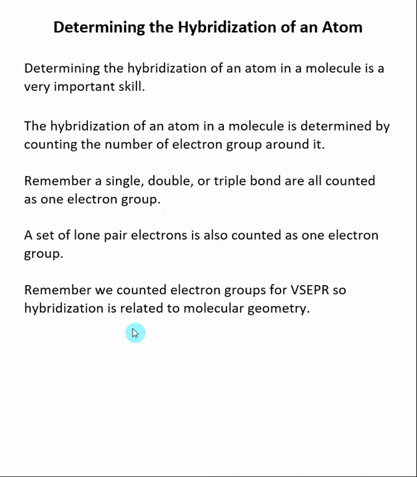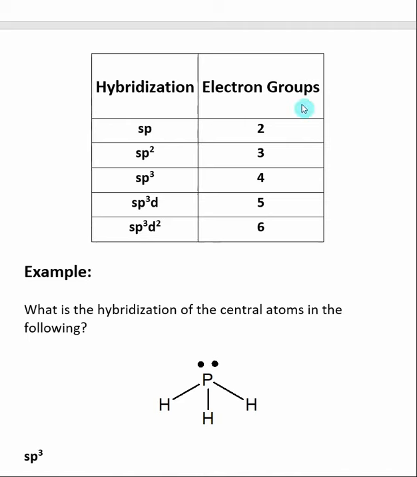And if you remember, we also counted electron groups when we were using VSEPR. So hybridization and molecular geometry are linked together. It's actually the hybrid orbitals that orientate themselves into the 3D plane space to form the molecular geometry. So the same way that we counted electrons when we were using VSEPR, we are counting electrons here. It's very simple. If you try not to overcomplicate it, when you count the electron groups, there's the corresponding hybridization.